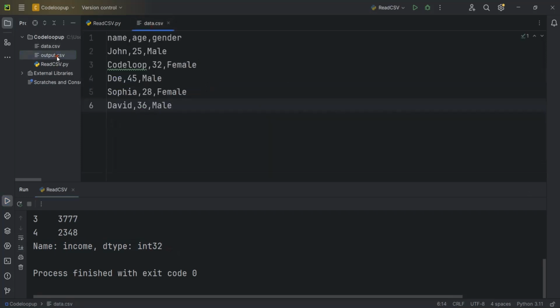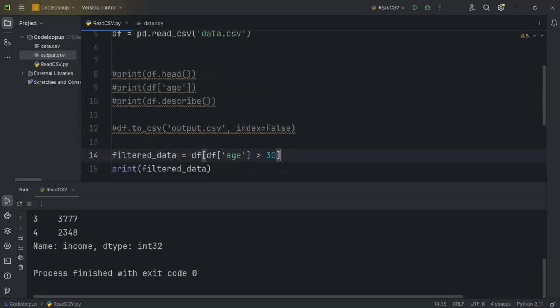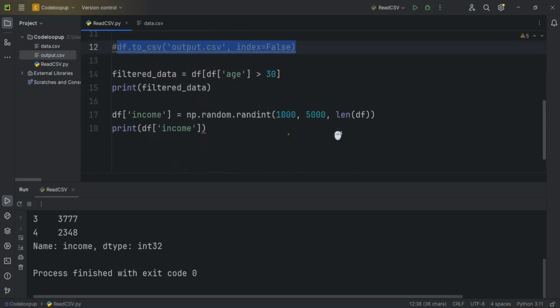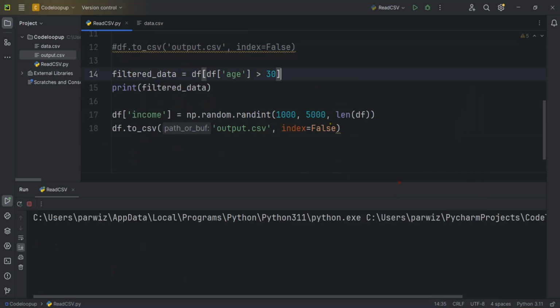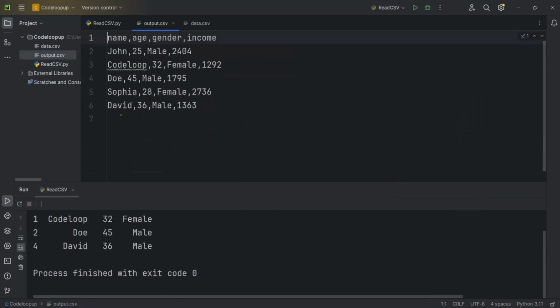We need to also create a new file, so we can just use this in here. Now let's run it, and go to the output CSV, and now you can see that we have some incomes in here. These are the random numbers for the income.